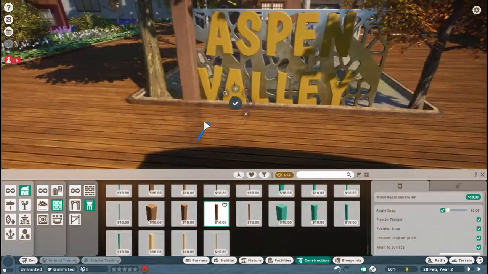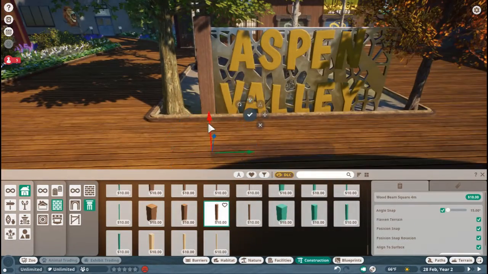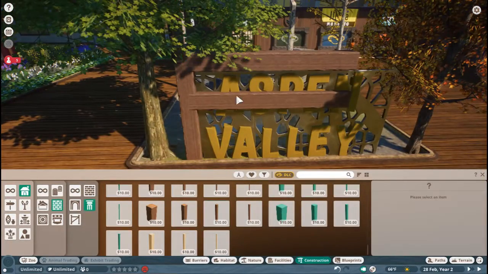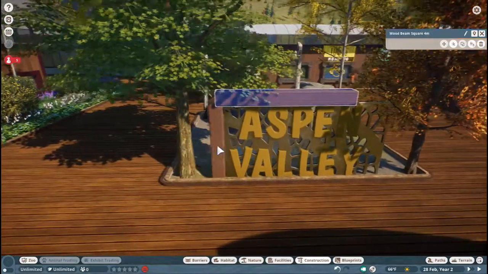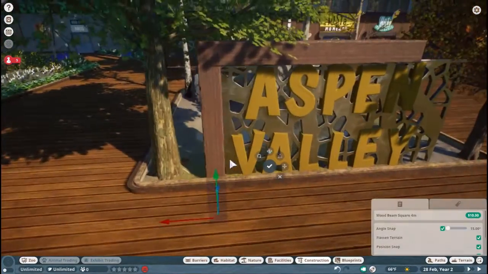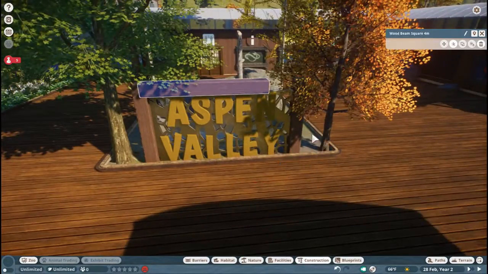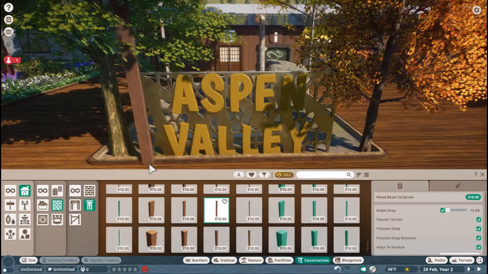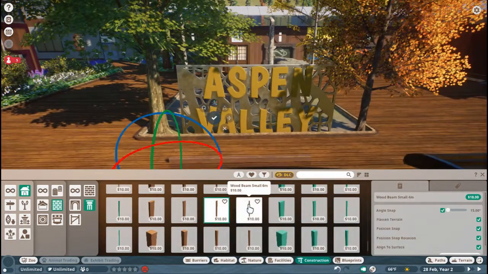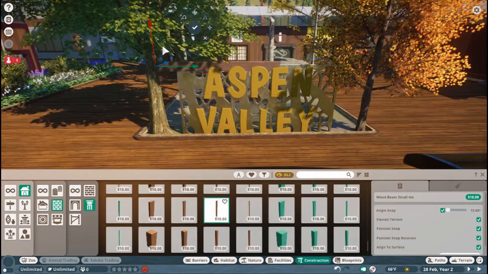So here I'm just making the sign, and I'm liking the way this has turned out. I started off with these bigger wood logs, and I decided no, they're too big. I didn't decide that until later, and you'll see that. Hopefully I remember to edit those coughs out.